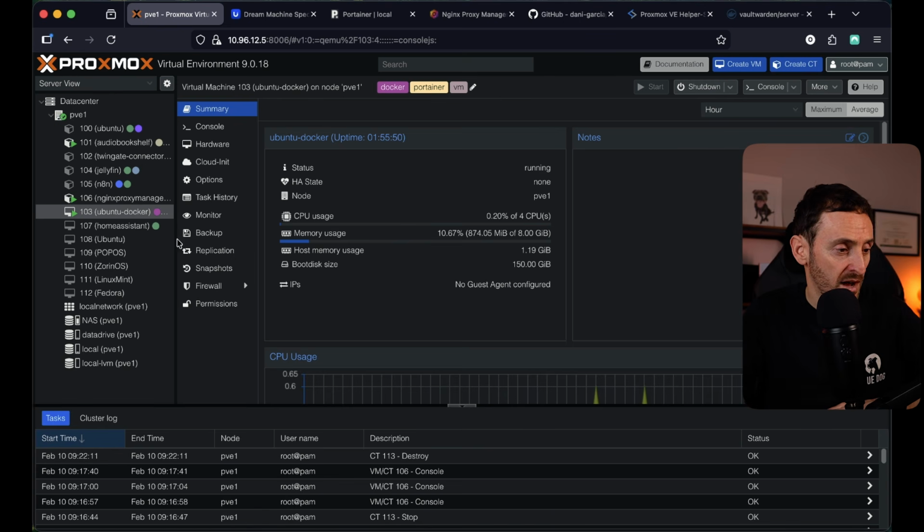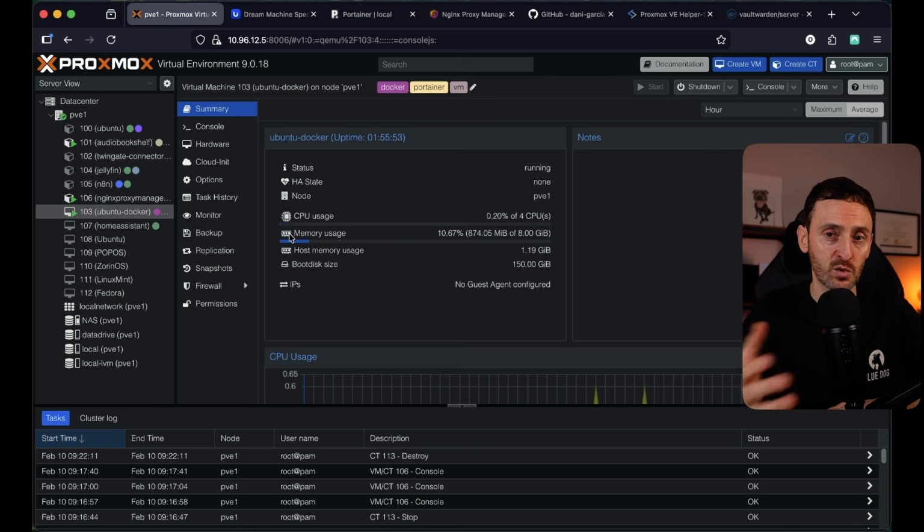Personally, I am going to build this on a dedicated Docker server that I've created. So I have an Ubuntu server, I have Docker installed on that, and I also have Portainer on that server as well. So that is a container that's running on Docker. Portainer just allows me to easily manage all of my containers. I have covered all of this in other videos. I'll leave all of the links in the description below. If you want to follow along and get Docker up and going, or you want to get Portainer up and going, then the links to those videos are below.